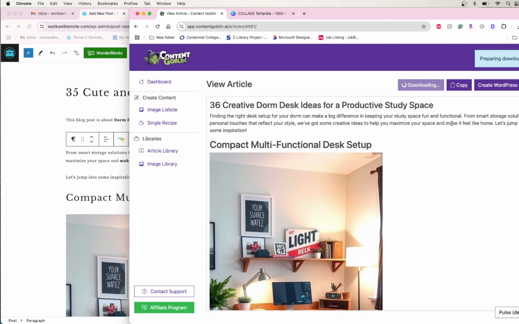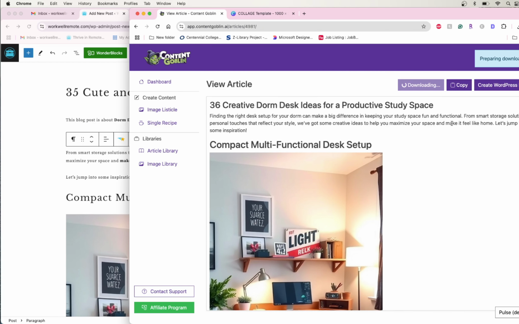So what I'm going to do is I'm going to create 2 of the collage templates with text on them. So I think I'll do these 2. So 35 best dorm room, you just have to work with this, and then desk ideas. I always like using a word qualifier like cute, best, cozy. I think it really helps with Pinterest. It makes it a little bit more unique and also just adds to it.